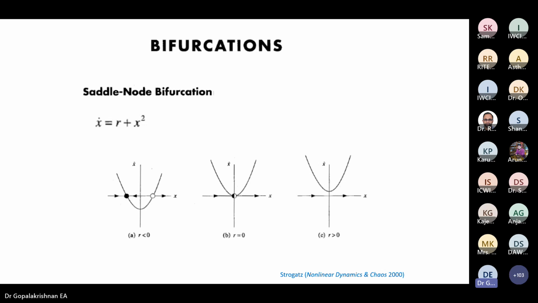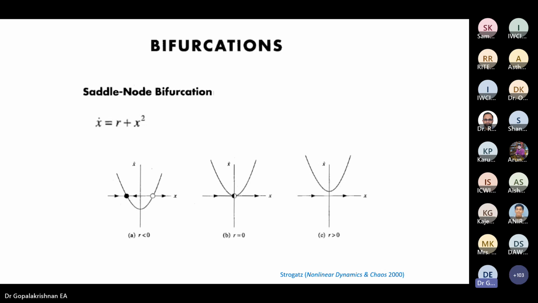When you study equilibrium at your undergrad level or even at your +2 level, you must have studied that equilibria are of three types. The equilibrium could be a stable equilibrium, an unstable equilibrium, or a neutral equilibrium. Stable equilibrium is one in which even if you perturb it, the system will remain there. Unstable equilibrium is one in which if you perturb it, the system will transit away from there. And neutral equilibrium is one in which if you perturb it, it will go to a new state and stay stable there.